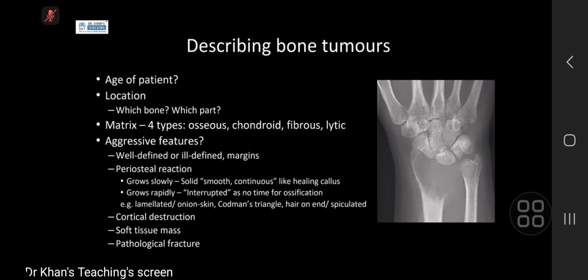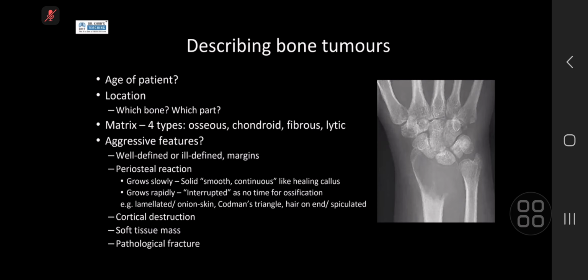So for me, I think having some sort of framework is really helpful. And there are always clues in the image. So deciding how old the patient is, if that hasn't been given to you in the history. Seeing whether they're skeletally mature or immature can sometimes be very helpful, particularly when thinking about certain conditions. And then looking at the lesion in question. So you've found the lesion, which bone is it in? Which part is it in? Is it in the epiphysis, metaphysis, diaphysis?